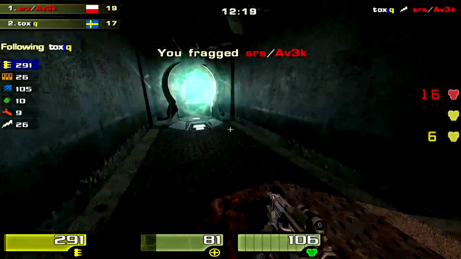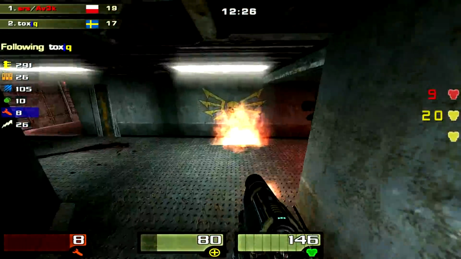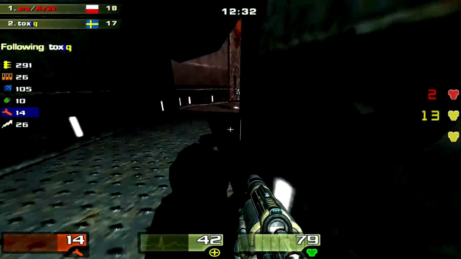Toxjq with the LG frag reduces the deficit to 2. Game on, says the Swede. Rockets now coming in as well. This will reduce it. Oh, Av3k blows himself up, and that'll just make the gap 1 now through the teleport. Oh, Toxjq decided to go away at just the last minute.